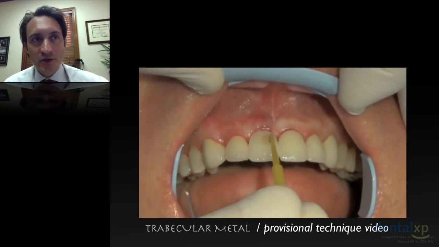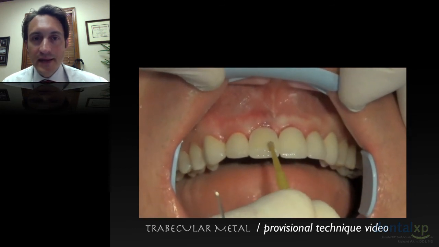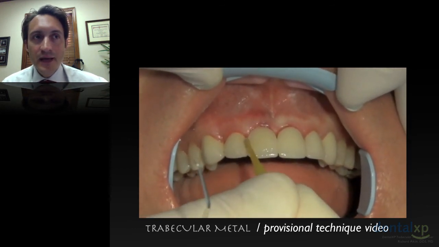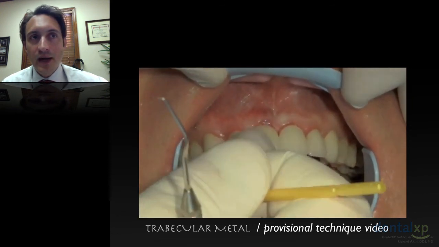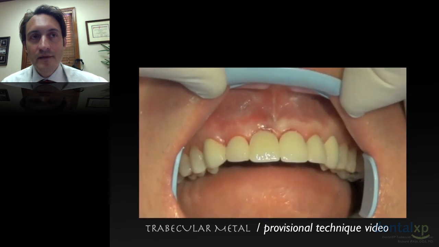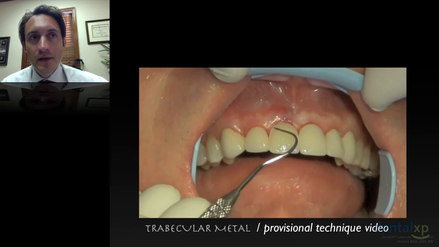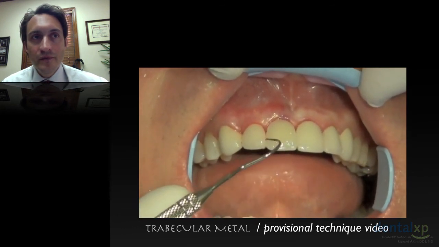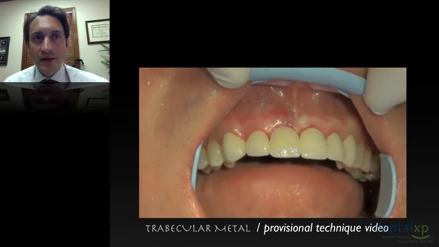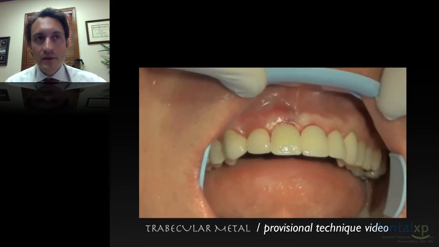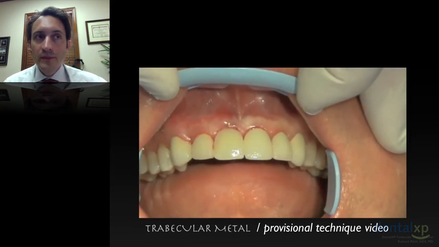Now you can see I'm using the Trabecular, and this is just this stain, and it's a resin stain, and I will go ahead and apply the stain and make sure it's in a uniform fashion. I don't use any air spray in this. I don't like air in here because I don't really want anything going down into the sulcus or going into areas I can't see. And here we are, pretty much at completion.